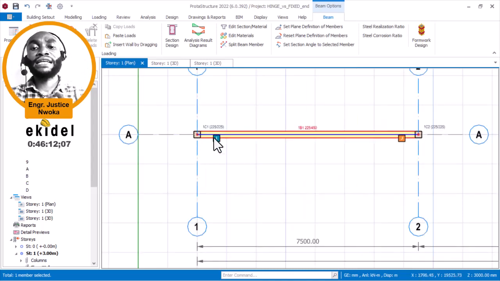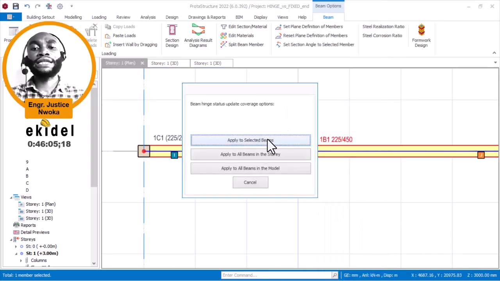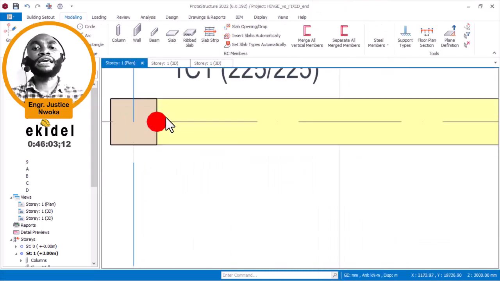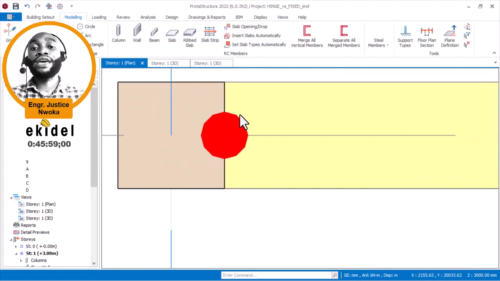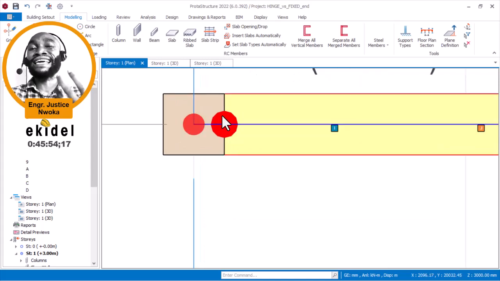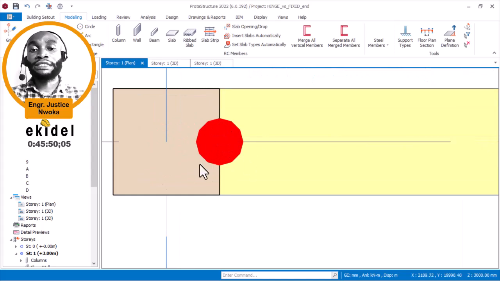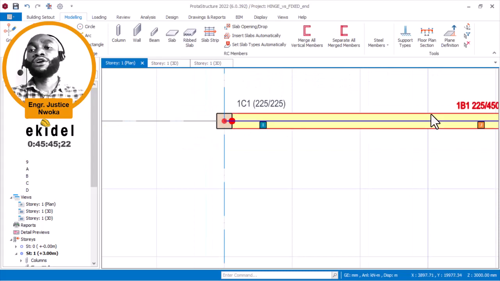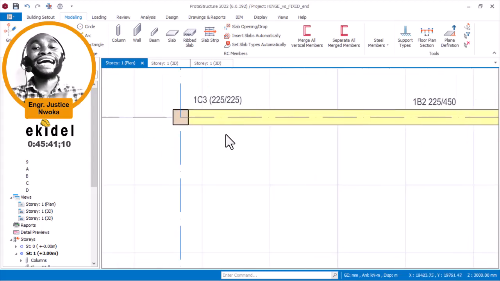Okay, so right now let's apply the hinge here. I'll come here, end condition, and select both end hinge. Okay, and then okay, so you can now see that there is a 0 sign here, which simply means that the M here is 0, knowing that since this is not a hinge end, we have not applied a hinge here. So therefore the M here, the moment here, is not equal to 0. Okay, also the same thing applies to this other. Now for this other one here, we will leave it as fixed.